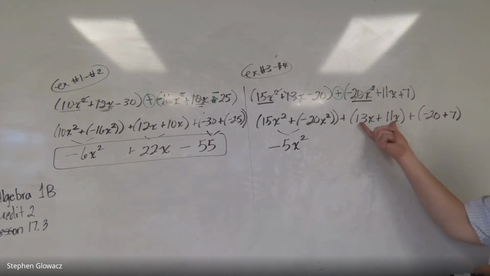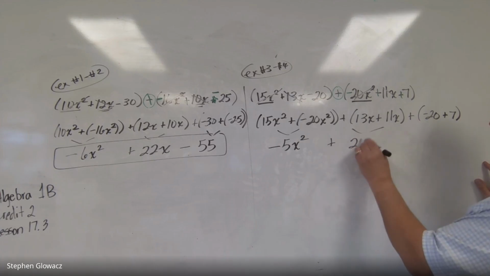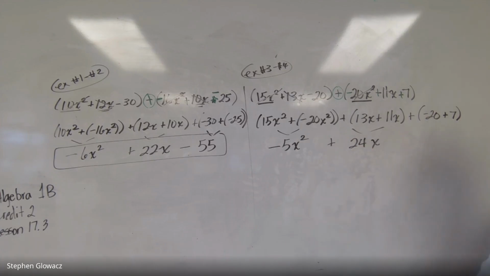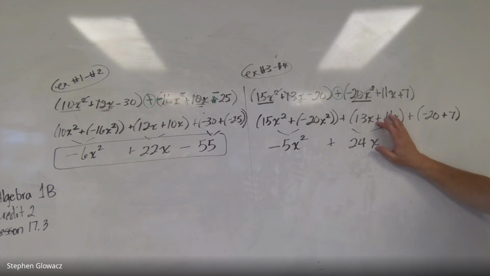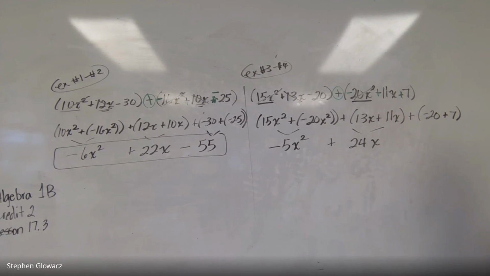In the middle here, these are both positive. 13 plus 11 is 24. So 24x, a little bit easier when they're both positive, but it still follows the rules. Signs are the same, so you add them up, and the answer keeps the same sign. They were both positive, so positive 24. It's just that we're kind of used to adding positives, and so we just say, well, just add them up. But again, that still follows our rules for signed numbers.